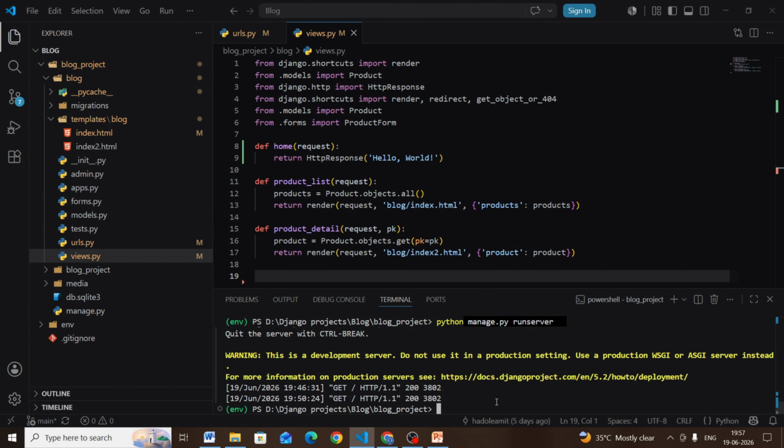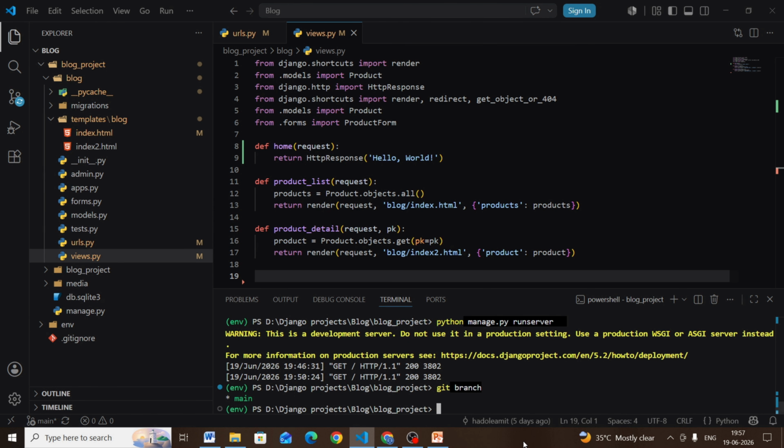Let's check our existing branches. You can see our current branch. The star symbol shows which branch we are currently using. Now, let's create a new branch.